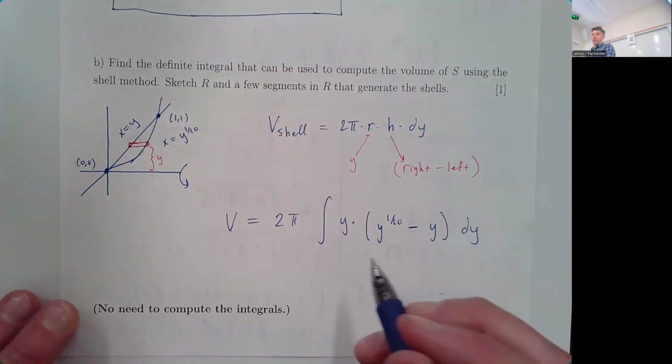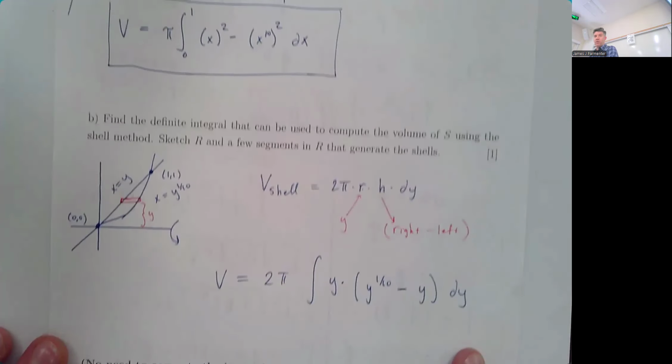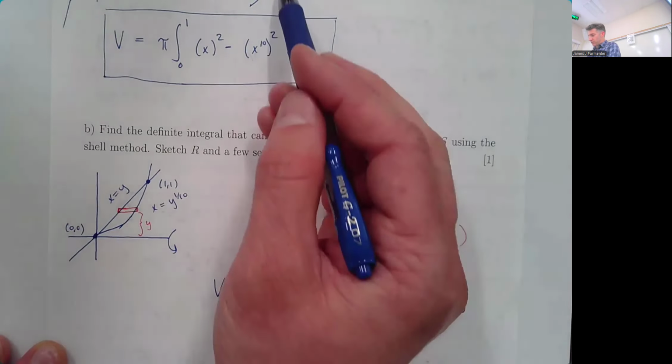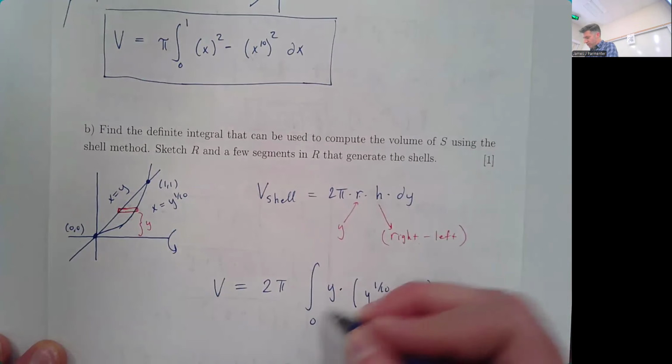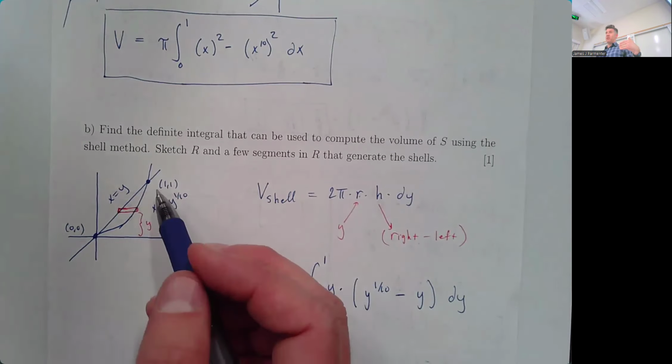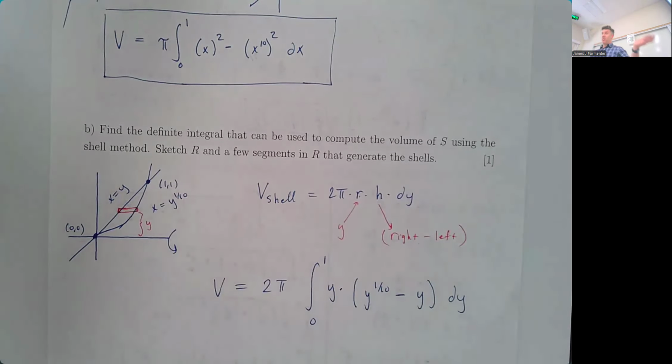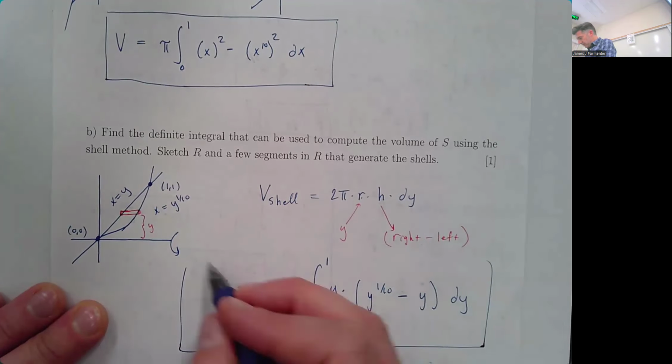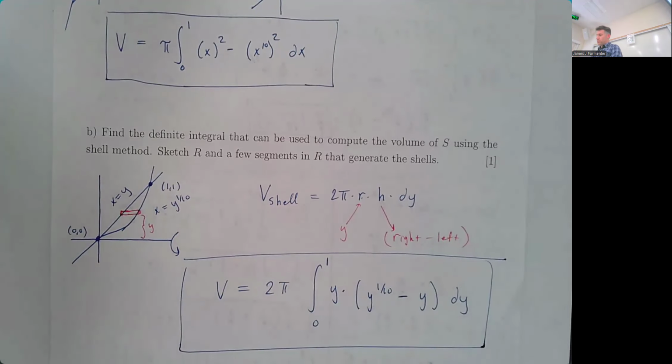And I will point out our limits of integration are numerically the same, but they're not from x equals 0 to x equals 1. They're from y equals 0 to y equals 1. Which isn't super important here, but it matters that they're different because if they intersected somewhere else, like 2, 4, then it'd be important that you went from y equals 0 to y equals 4 instead of x equals 0 to x equals 2. So just make sure that you get the correct values there depending on what variable you're using. And that's all we would write there. All right.